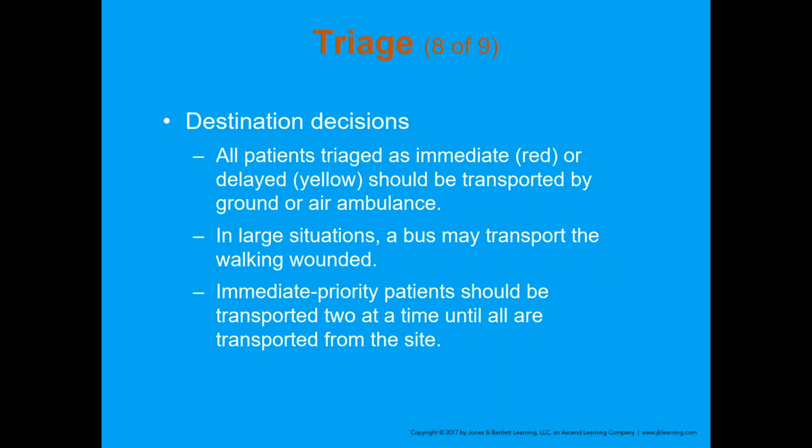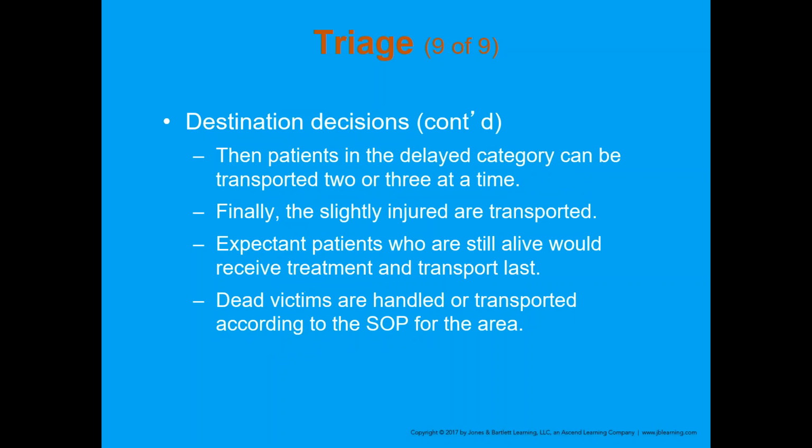Destination decision wise, anytime we do this, we always need to notify the hospitals early. A lot of times when we get on the radio and declare it as an MCI, we let dispatch know, hey, go ahead and let the hospitals know they're fixing to have a massive influx of patients. Usually they'll notify them, and the hospital will tell us how many patients they can handle or think they can handle. And we kind of base our transportation decisions on those.